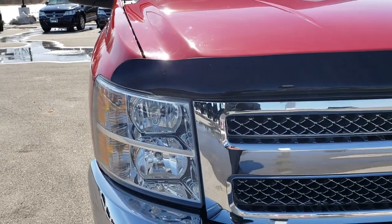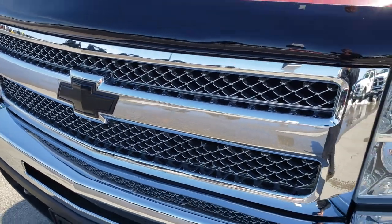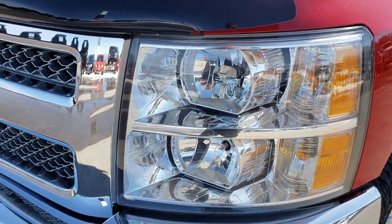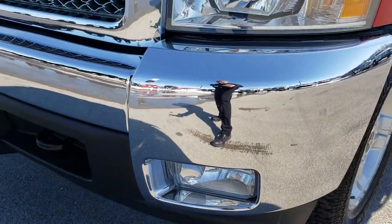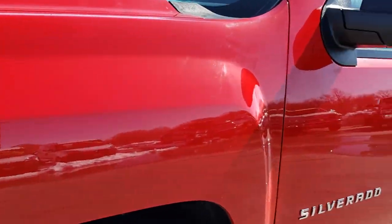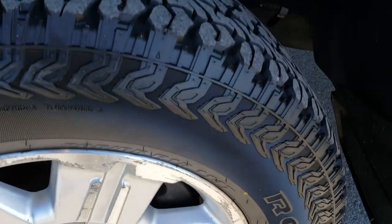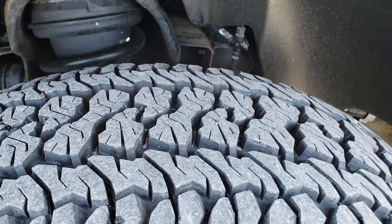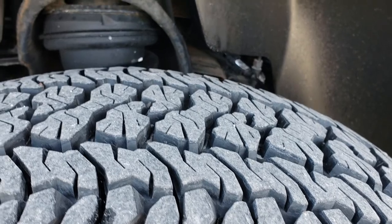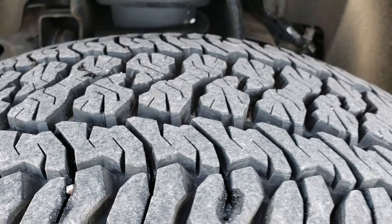From this HD video, you will be able to tell that this truck is extremely clean all the way around considering the age and miles on it. Headlights are nice and clear. It does have factory fog lights and I didn't see one dent or ding on that front bumper. Victory Red is the color. It has the Z71 alloy rims in pretty nice shape. It has Kumho Road Venture tires — these are 265/65R18s and these tires have probably about 80-90% of the tread left.